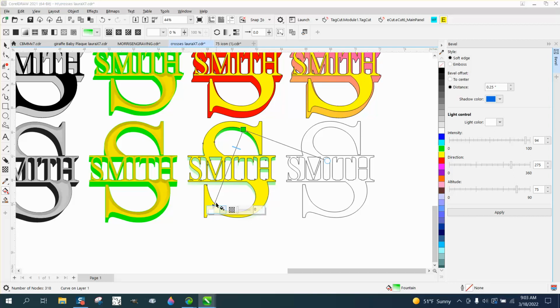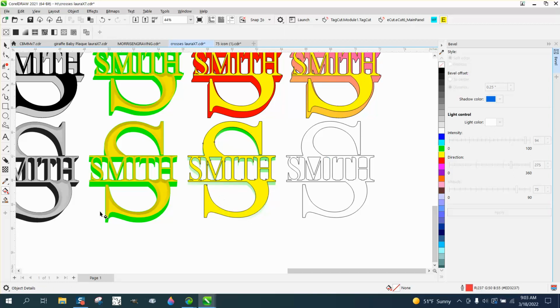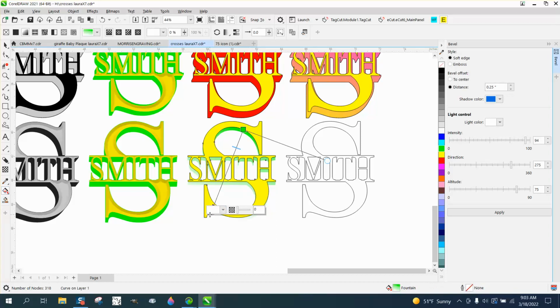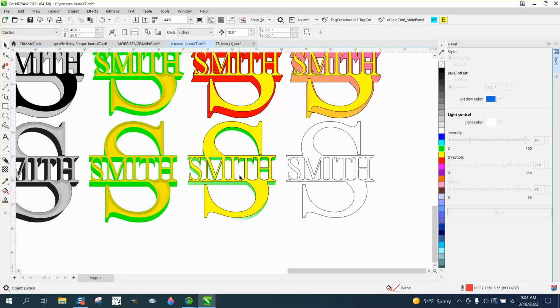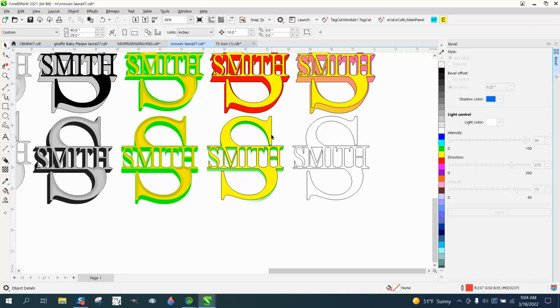Sometimes once you've done this, it's hard, or at least it's hard for me, to get this bar because the transparency docker's in the way. But you'd probably want it all green more so, and then use the transparency docker to make it a little bit less of a shadow. But you can play around with that, and I think it actually looks better when I did it with these two colors.